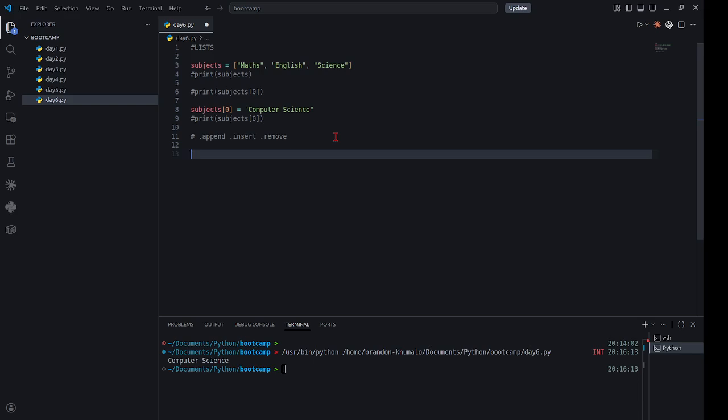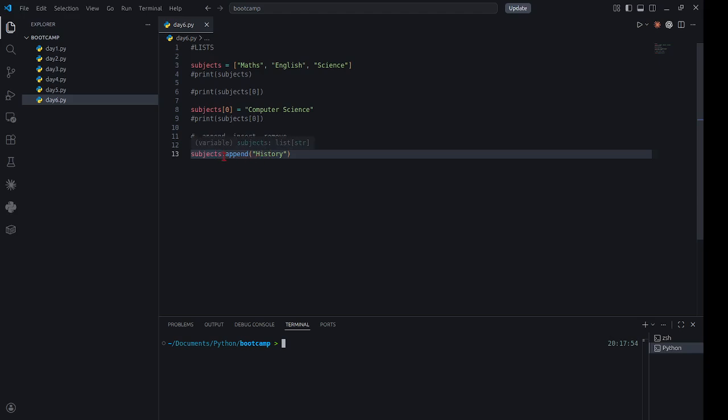So we have our list subjects. Let's say dot append. If you want to use dot append to add something on your list, you call the list's variable name followed by dot append with the round brackets and the value of what you are adding in the list.